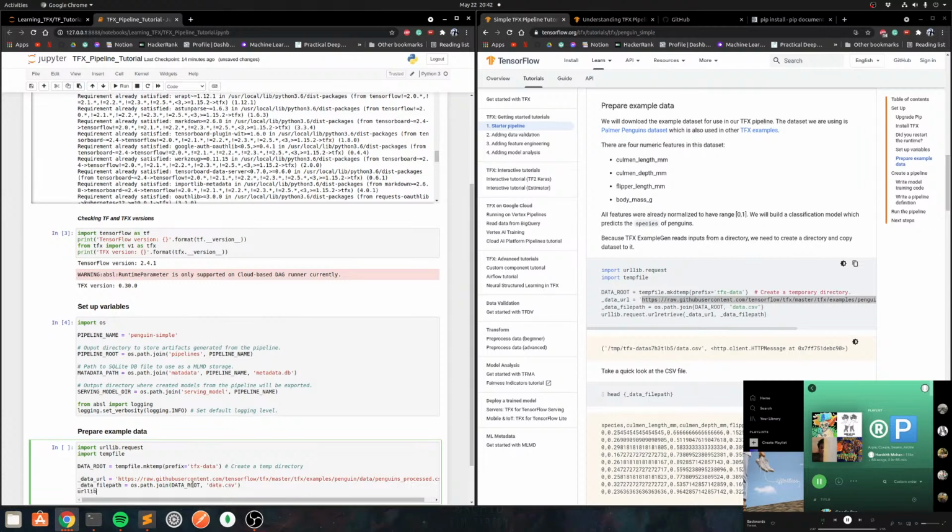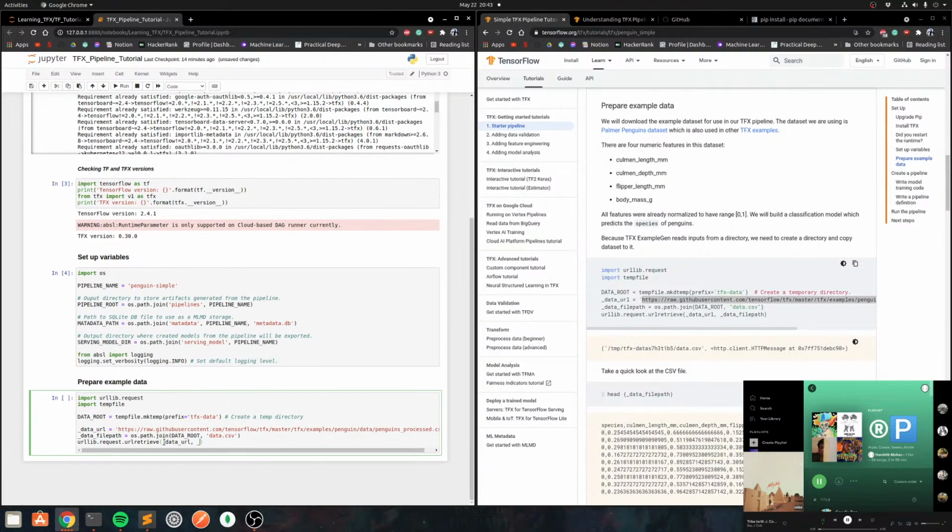urllib.request.urlretrieve, data URL, and then so we're using urllib to basically get the CSV file from the URL specified and put it into our data file path.